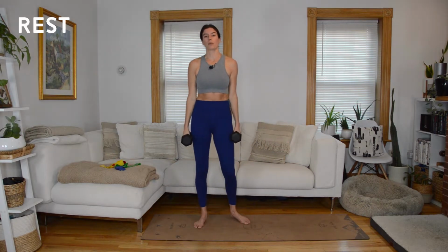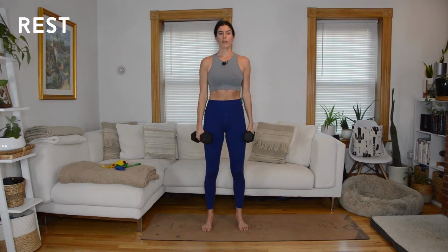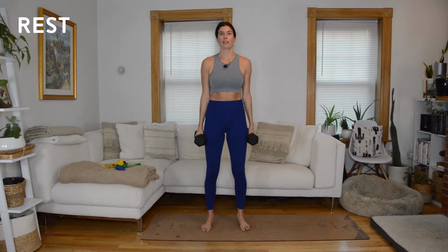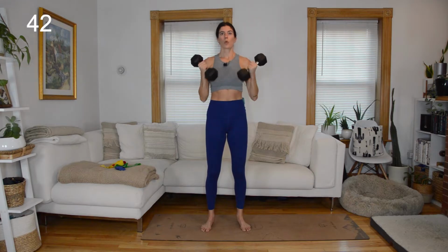We're gonna start with that bicep curl to the press up in front. Open through the chest, tall through the spine, level through the pelvis. Take the staggered stance if you need to. You're gonna curl, press up, lower down.